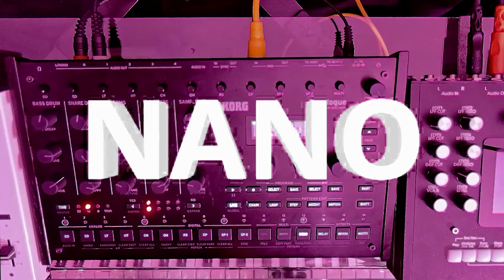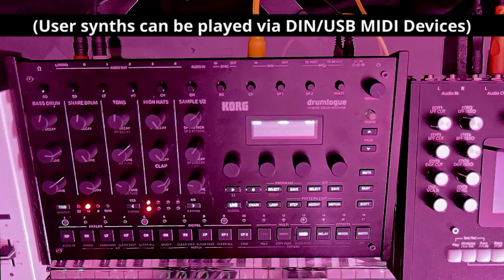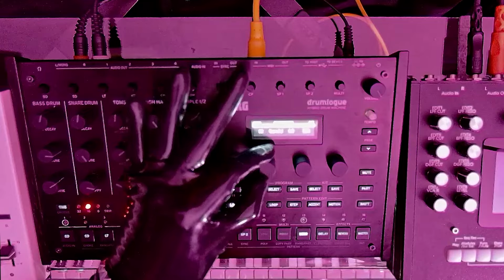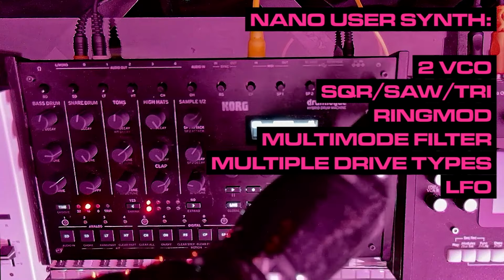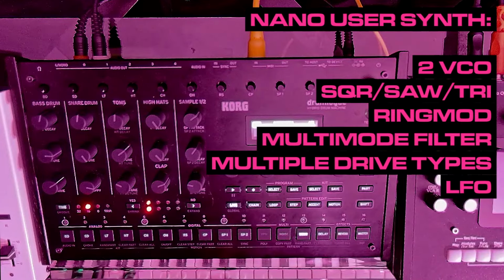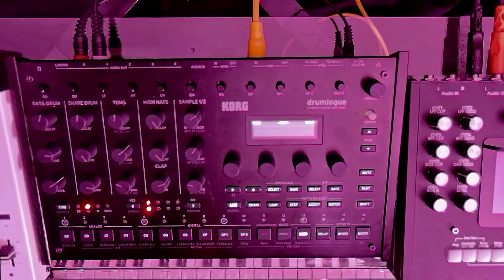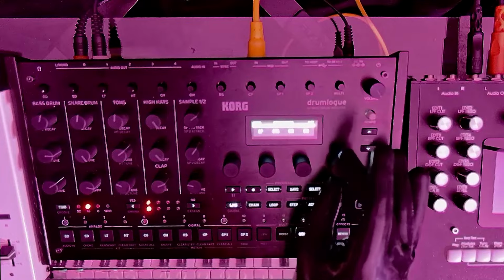I'm just going to quickly show you Nano, which is a nice little sweet mono synth. I will say one thing about Nano though, it's got really nice ring mod implementation. There's a few different waves you can ring mod. That sounds super lovely, and there's a low pass filter with resonance, for some sing-song harmonics.